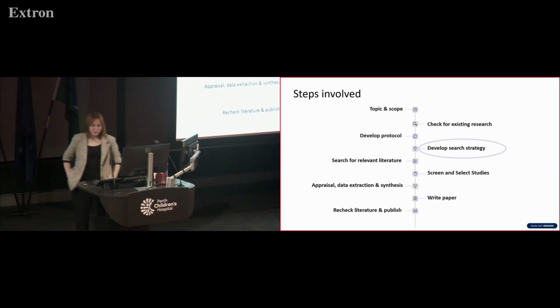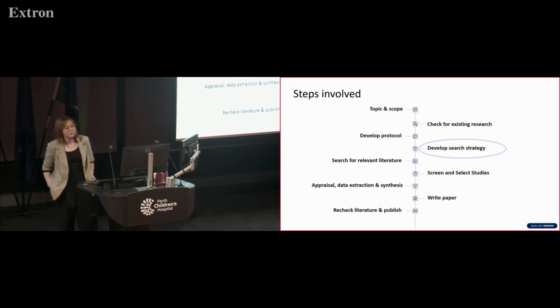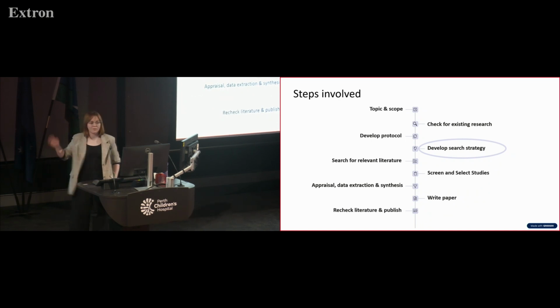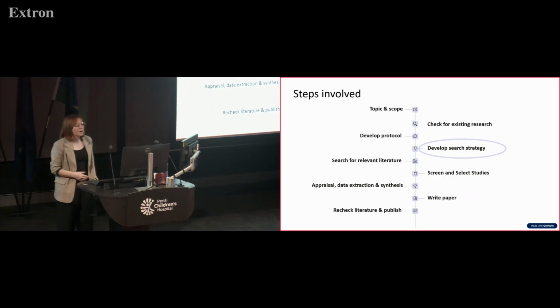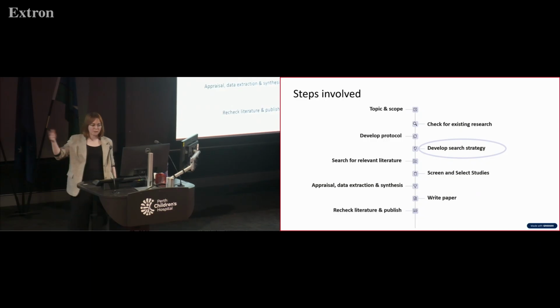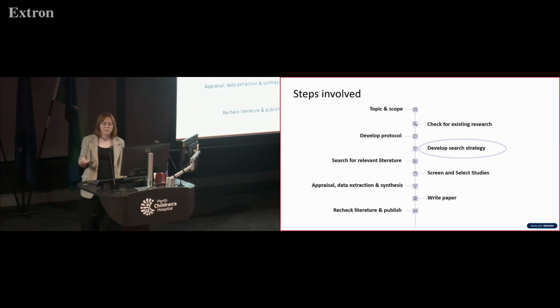So with evidence synthesis, because it covers various different review types, there's no real definitive set of steps involved. But this is a general idea of the steps involved in reviews. We've got the search strategy falling generally at about the 4th step in the process. And again, you can see those first 3 steps really cover all of those things you need to consider before you get started to ensure that your evidence synthesis is a valid piece of research.